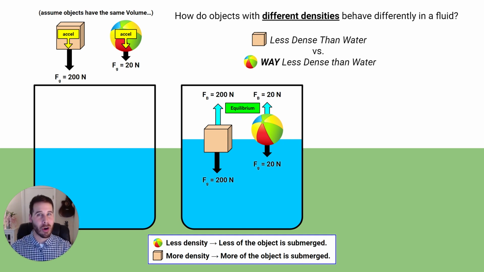So when we think back to Archimedes' principle that we saw in the previous slide, it says that the buoyant force is based on the weight of the fluid you displace. So for the box, it's displacing a little more fluid, so it has a stronger buoyancy force. And for the balloon, it's not displacing a lot of water at all, just a little bit, so it has just a little teeny tiny buoyant force. So you can see the relationship there.